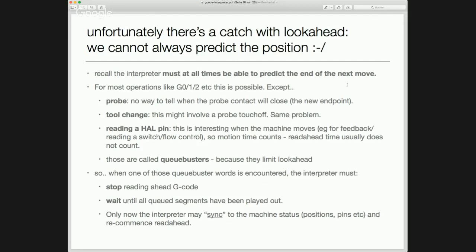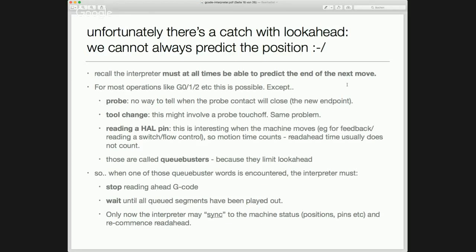The machine has stopped moving, and then the interpreter calls the sync method and gets the current status of the machine. And that's where it gets everything: the current probe, which is the result of the probe operation, the tool geometry, any probe results in the tool change process, and the current pin values of the motion component. And now we're again in a consistent state between machine and the interpreter's view of the world. That is necessary because if it would not do that, the next move would be wrong. It is not possible to go beyond that point. So there's no way around it.